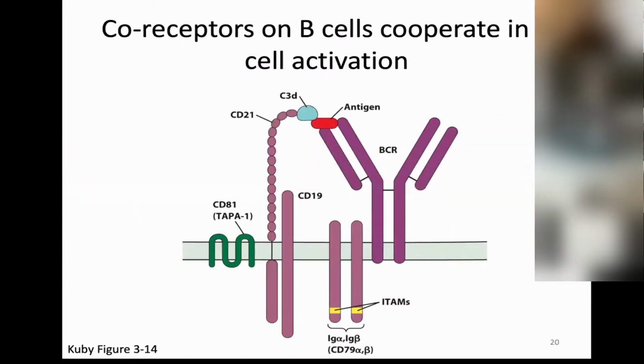We are going to, and there are also some other proteins that are going to cooperate in this process that we will think about much more later in the semester. This is sort of where the kinase part comes in. What is actually being shown here is that sometimes complement receptors binding to complement can actually help this activation too. So this is one way where complement is in fact further helping our adaptive immune response.